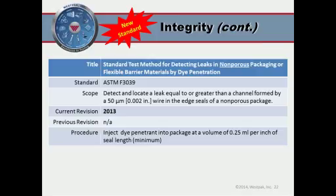Katie, while we wait for those results to come in, I got a quick question. How long do you leave the dye on the seals for both the porous and non-porous? As Herb mentioned earlier, for the porous packaging, high vehicle material or paper has a wicking factor, so it's 5 seconds per seal. And the same thing applies for the non-porous package as well. So to give you an idea of 5 seconds, if there is a channel leak, the minute that the dye penetrant hits that area, you will see the leak.